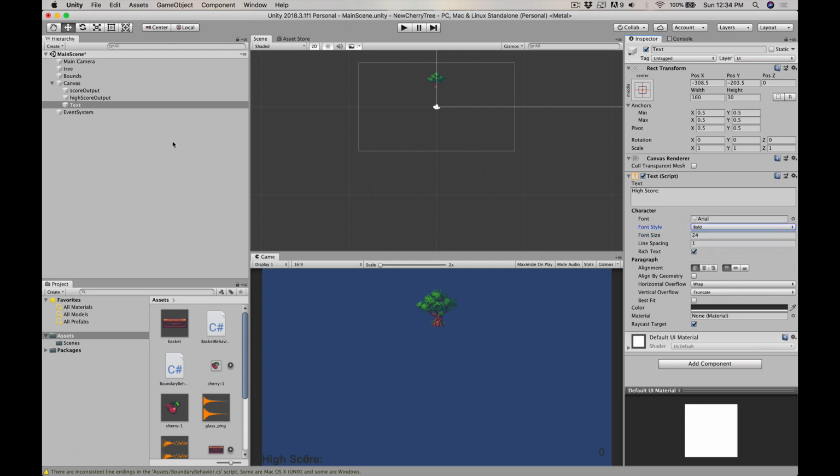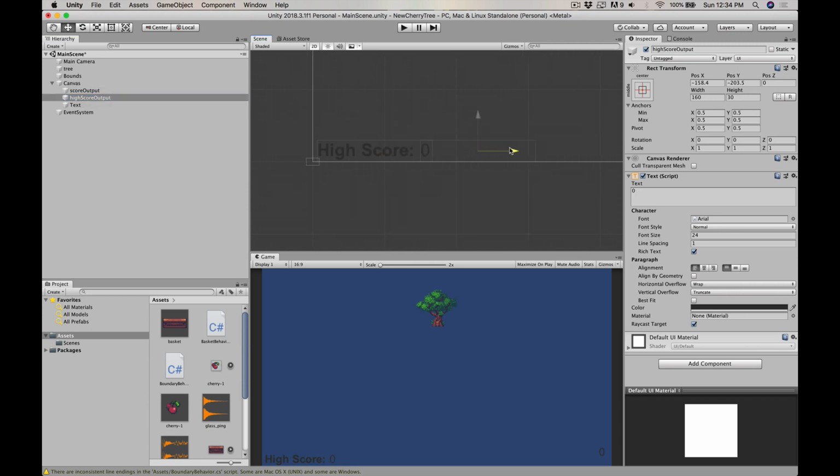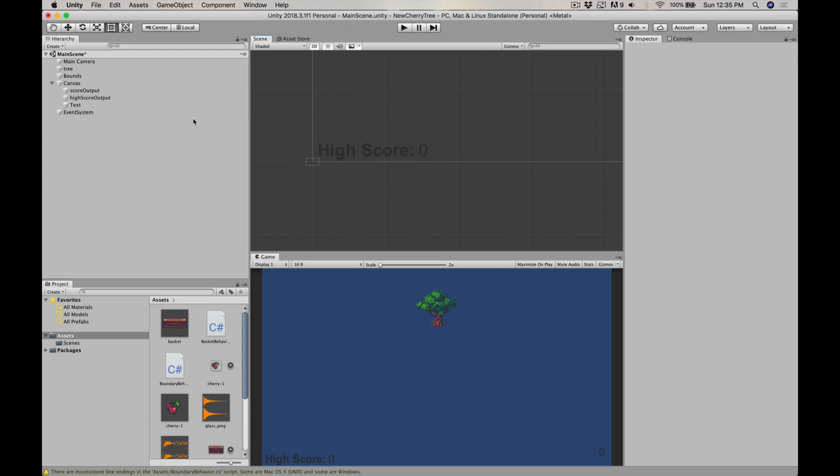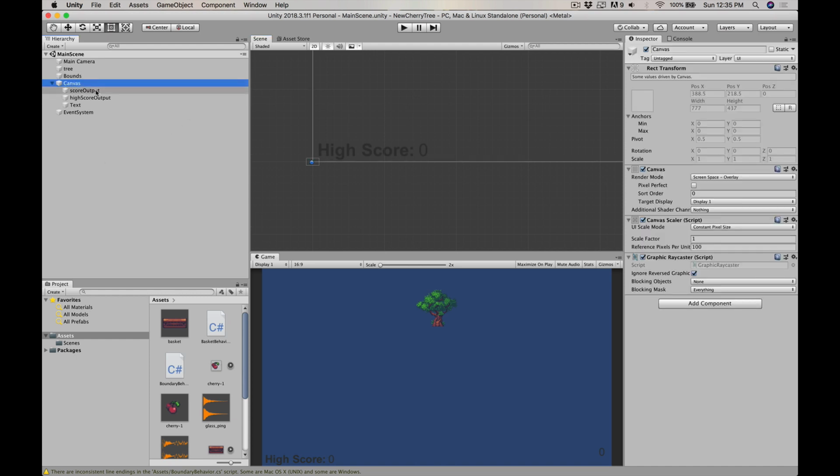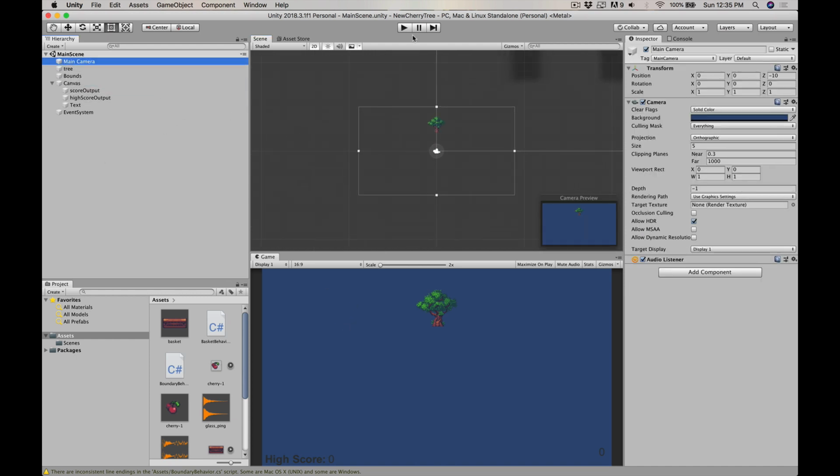Okay. And we'll move it around. There. We'll move that a little bit. And the high score output, we'll move that over. There. Change the boundary of that a little bit, maybe. High score there. And I guess we could just move that there, move that there, whatever. There. So now we will see the high score changing. Yay. And hit play.